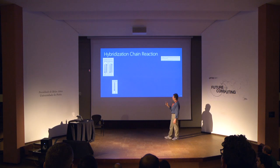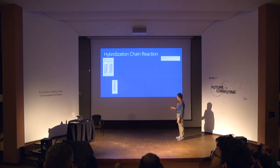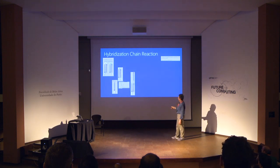But you can add maybe just a single molecule, so you have lots and lots of copies of these guys. You can add maybe just one single molecule of initiator, which looks like this. Now this will be complementary to there, so it can stick to that part. And when it sticks to that part, it begins to invade this double sequence and open it up, so that this will flip up. Okay, this one will insert itself there, and this will flip up, and you get into this configuration. So that's the first step.